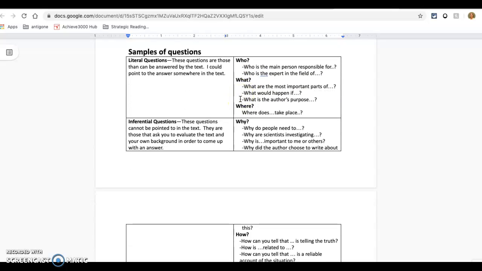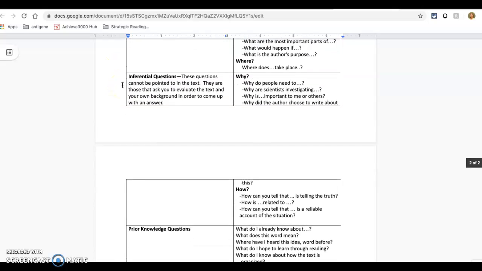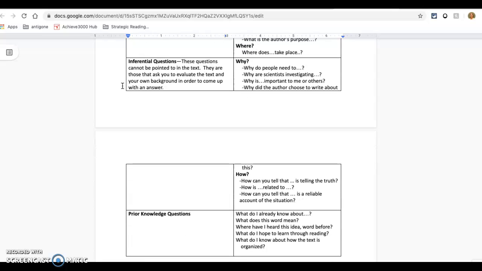And the sample questions, there are literal questions. Those are questions that can be answered directly by the text, and those are great to ask. And those might be when you turn that heading into a question, what is asthma? Now I have a purpose. My brain's going to read that. I'm going to search for the answer as I am reading that particular paragraph or that section. Inferential questions are those that you might ask your instructor. Why do we need to learn about asthma? Why is it so important? Those are inferential. They're not probably found in the text. Might be something you have to ask your instructor.